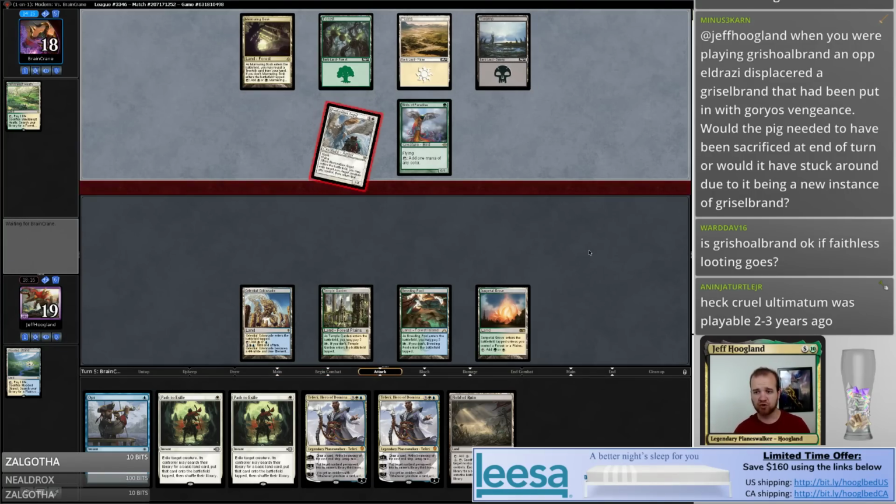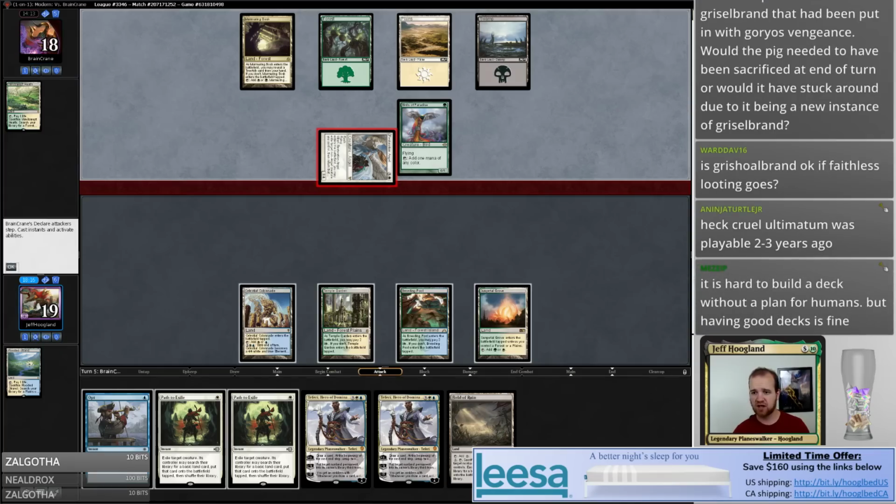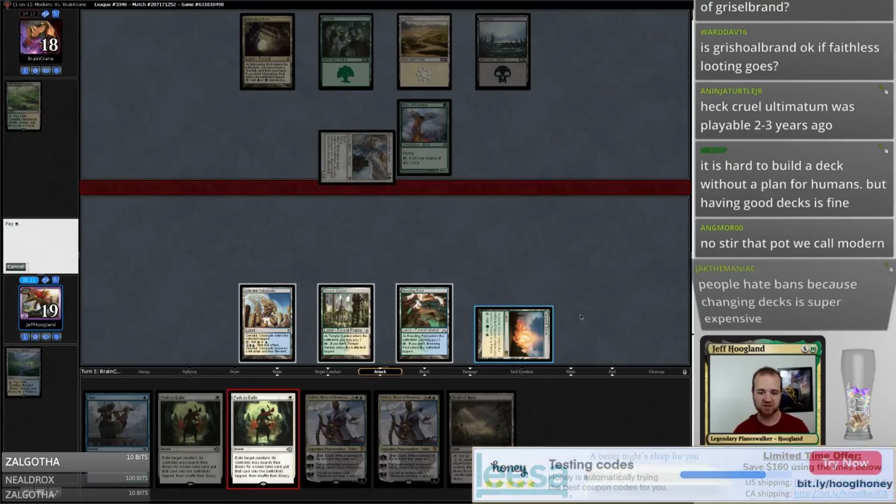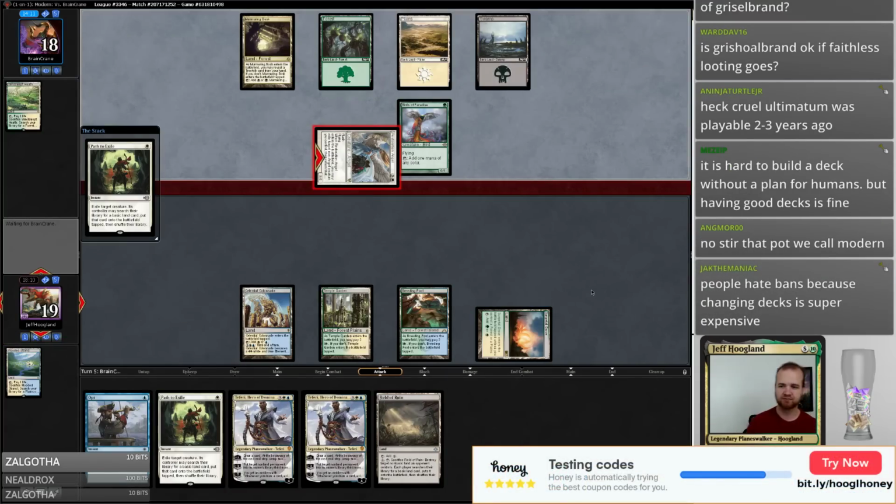When you're playing Grishelbrand, an opponent Eldrazi has placed your Grishelbrand and put him with Goryeo's Vengeance. No, it would not be sacrifice minus three card because it's a new instance of the same thing.